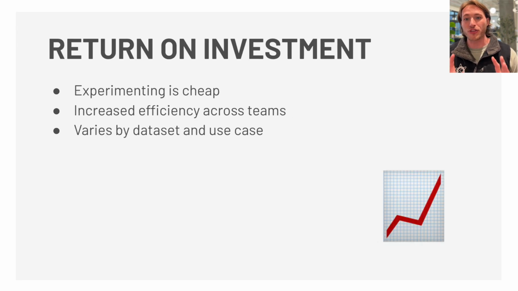So next I want to talk about the return on investment that you're getting by implementing the RAG process into your organization. First off, the cost to experiment with this is very low. And this return on investment is going to look like increased efficiency across your teams in your organization. It's not going to be an upfront dollar value. It's going to look like more just this optimization that happens across your teams. Your teams are going to get faster and more effective at solving the problems that they face on a day-to-day.